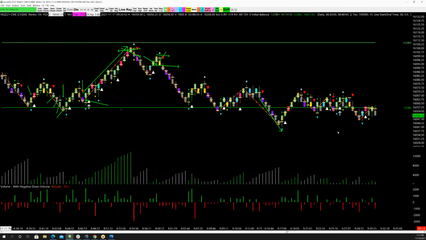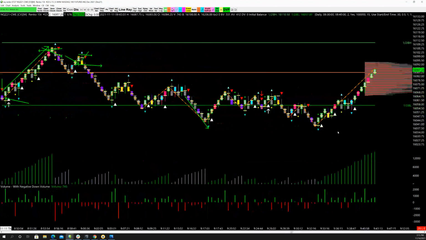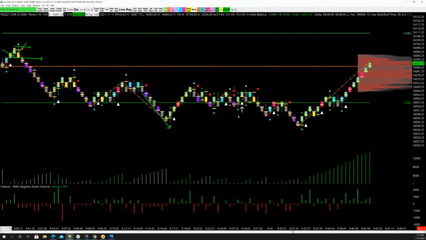So see that little chop zone that we went through right there at 9:30, where it just chopped and chopped. You could have easily gotten stopped in here, especially if you didn't scale very, very quickly, right? So I would have seen this as a head and shoulders. Quite sure a bunch of people probably did, right? At 9:22, triangle down, engulfing bar with a little algo on top. That would be a stop. This would be a small profit.